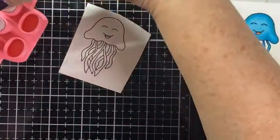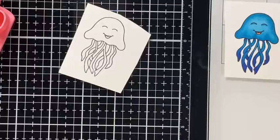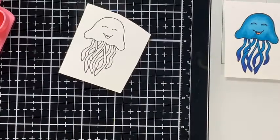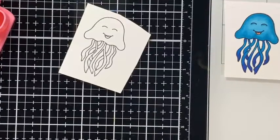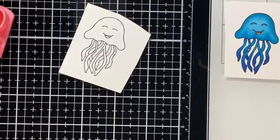Now we have two done. So now it's rainbow time. Now these are rainbow, not the rainbow way Jamie does, but the sandy rainbow way. Like I did with the little Pegasus. That's the word I'm looking for. So this is going to be a little bit like the little Pegasus that we did. So this is what we're going to do. We're going to start with these green colors.